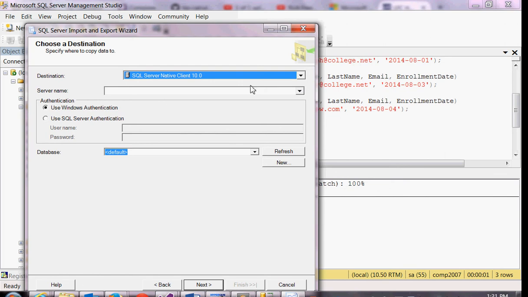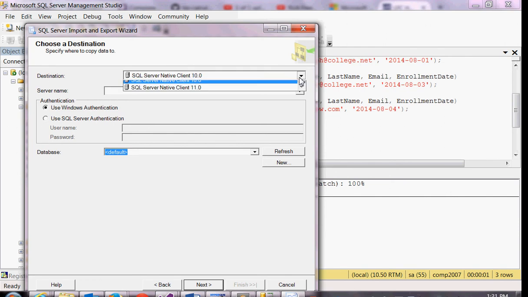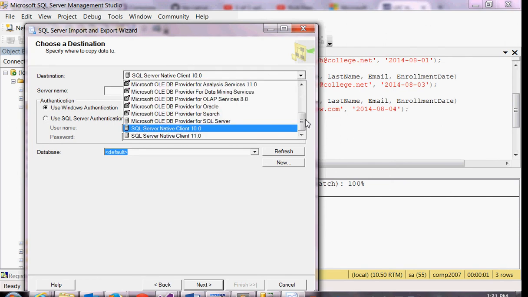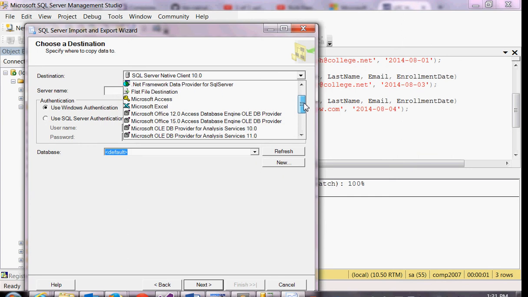College laptop. So now it's saying, where do you want to send it to? Do you want to export directly to another SQL Server database that you have credentials for? Do you want to dump it to Oracle, or Excel, or Access? Do you want to dump it into a CSV file? And then I can just browse, save the file, it'll copy and dump it. So there's a lot of functionality here.